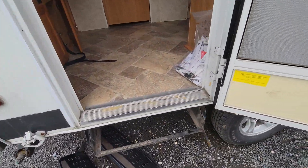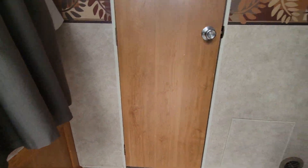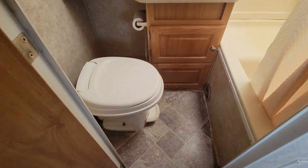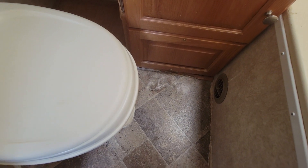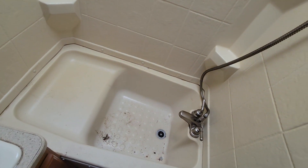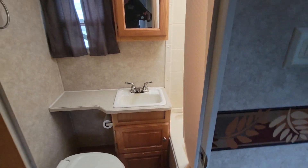Take a look inside — you get all the keys, manuals, and everything the previous owner turned in with the coach. Got a bathroom in here with a little soft floor area going on right at the edge, fairly firm in front. Tub surround is there. Walking in the door, we've got a little soft floor right here too.